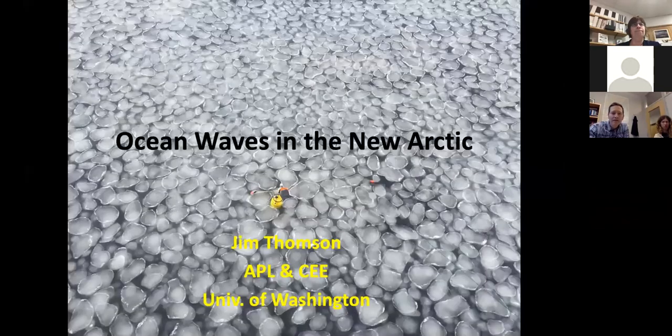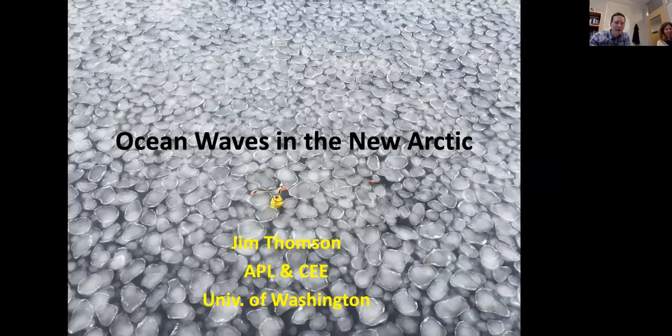Okay, is everyone seeing the first slide with a pancake ice on it and hearing me well? Yes. Okay, great. Well, I would like to explain this picture to you over the next 45 minutes or so, and some of the things we've seen in the last maybe 5 or 10 years of research that are related to this picture. And this is a picture of pancake ice collected in the Western Arctic in the Beaufort Sea.